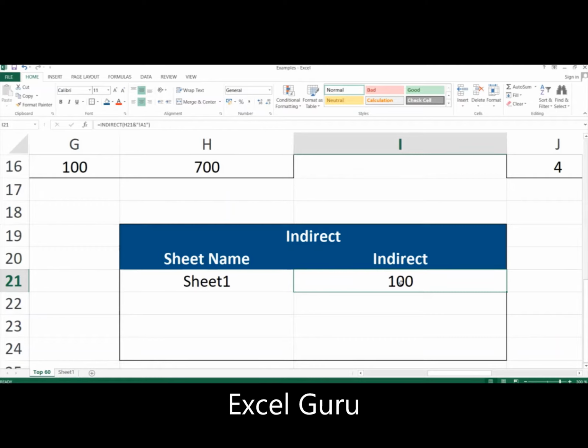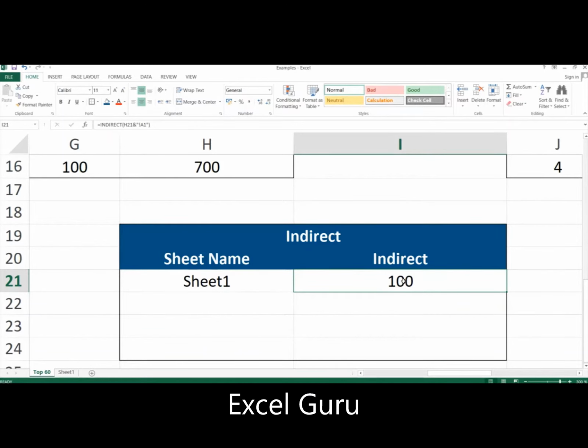But if that sheet, let's say, changes its name, or for example something has been deleted there that is part of the range we have specified within the VLOOKUP formula, without using INDIRECT what we will probably come across is an error in the name of the sheet. So that's why we can use the INDIRECT formula. We will discuss the combination of INDIRECT and other formulas within the next section.